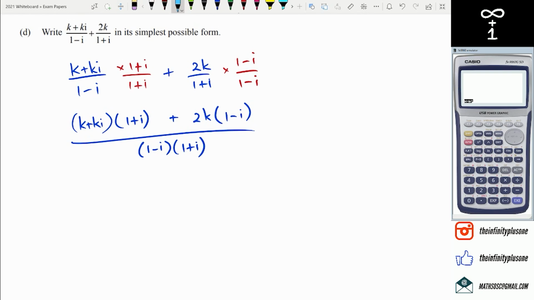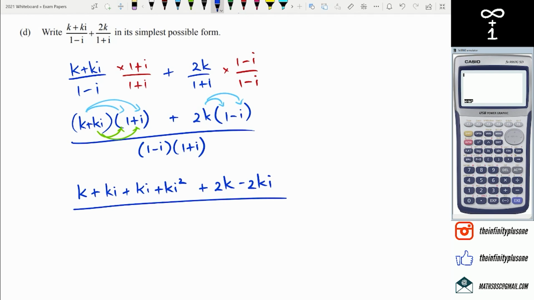So what do we got? We've got k and then ki. This is where you guys got to be a bit careful, right? Because it's so easy to make these mistakes. K and then you've got k times I, which is ki, and then I've got plus ki times 1 and ki times whatever the next thing is. So that's going to be ki again plus ki squared plus, this is a nice simple expansion of the quadratic. We've got 2k times 1, which is 2k, and then 2k times minus I, which is negative 2ki. All of that is divided.